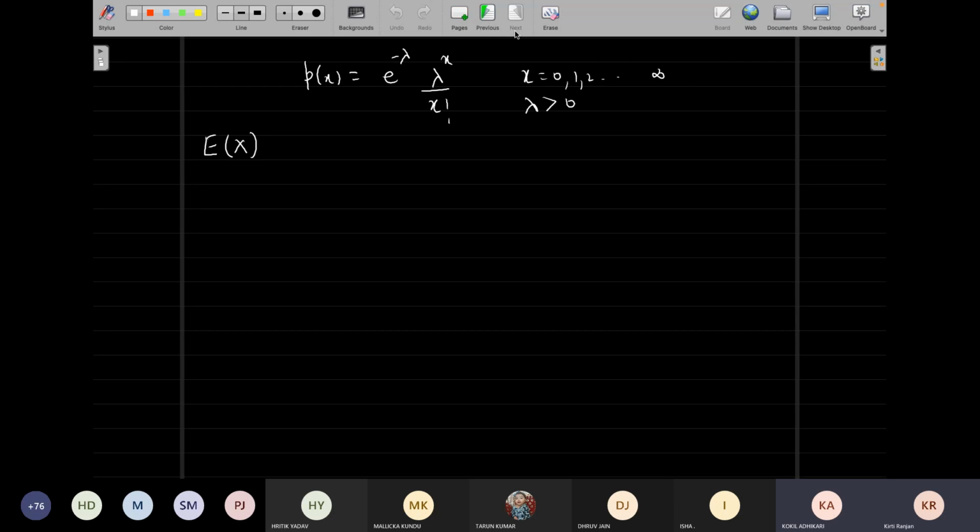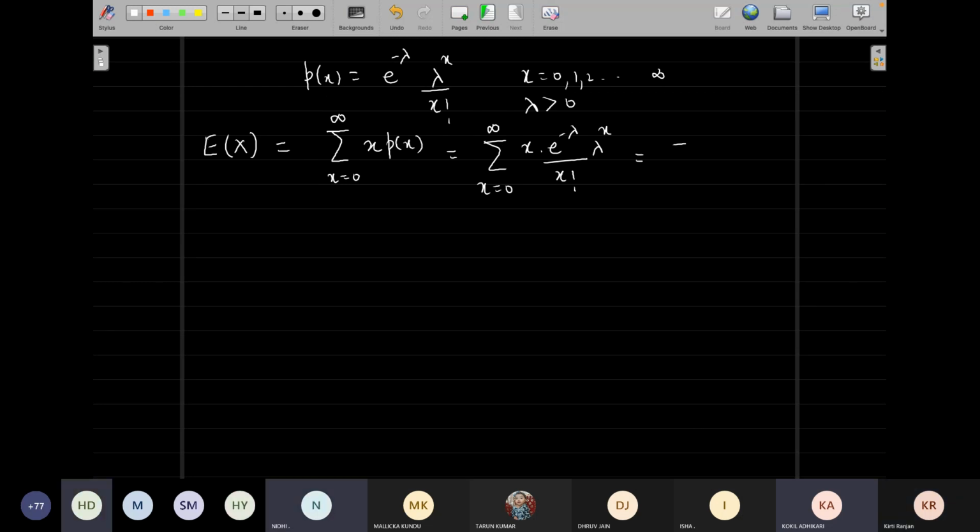Okay, so I will write down something on a piece of paper and upload that, and then we will discuss it. But let's do what I want to do in this class, which is the expectation value of x. So it is exactly the same, and I will take your help to do this. The expectation of x is the sum of x times P(x), x going from 0 to infinity. Now this is x times e to the minus lambda, lambda to the x over x factorial, x going from 0 to infinity. Can somebody help me out with this one? You have to follow the steps which you followed in the binomial case. So what should I do as the first step?